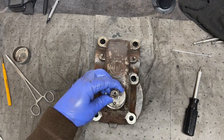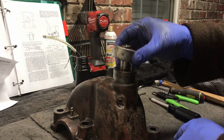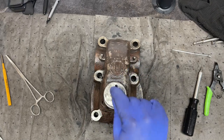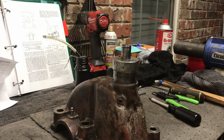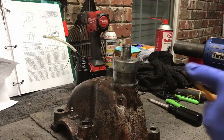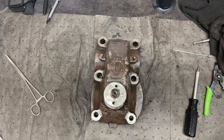Like so. Which keeps it from going in too far. Then we will put the dirt excluder on, and I pushed the shaft out too far. Pushed it out way too far. I'm going to have to make an adjustment to that. You want it to where it will catch on the dirt excluder ring.